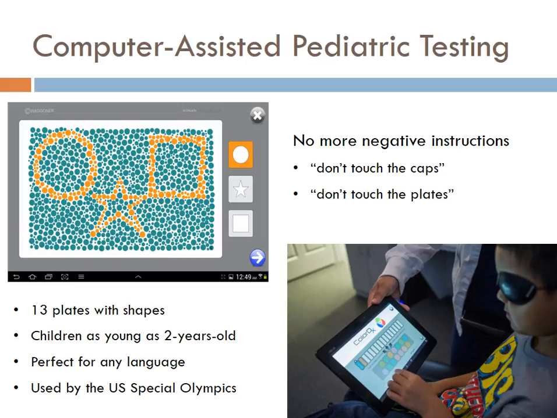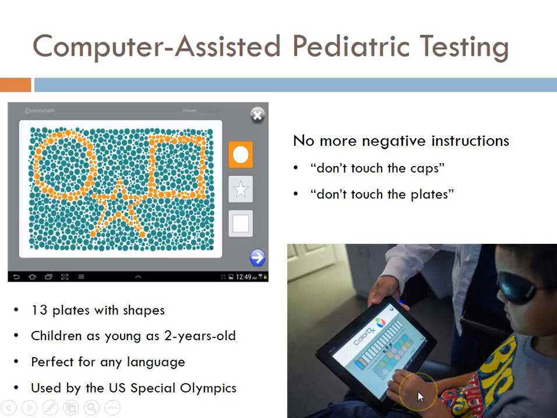There's a couple, 3 or 4 different products on the market. I'm going to just touch on 2 of them because I don't want to be product specific. I just want people to start doing computer-assisted color vision testing. I don't care what you get, get something. I think what I'm going to show you is good, but get whatever you want. The first thing is a computer-assisted software program called ColorDX, and you load it up on a tablet or you can put it on a computer. You see what it looks like here.